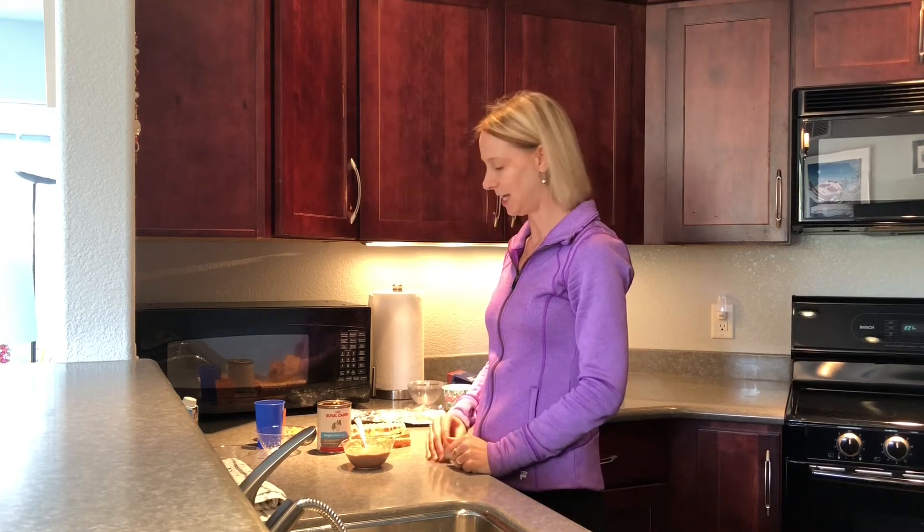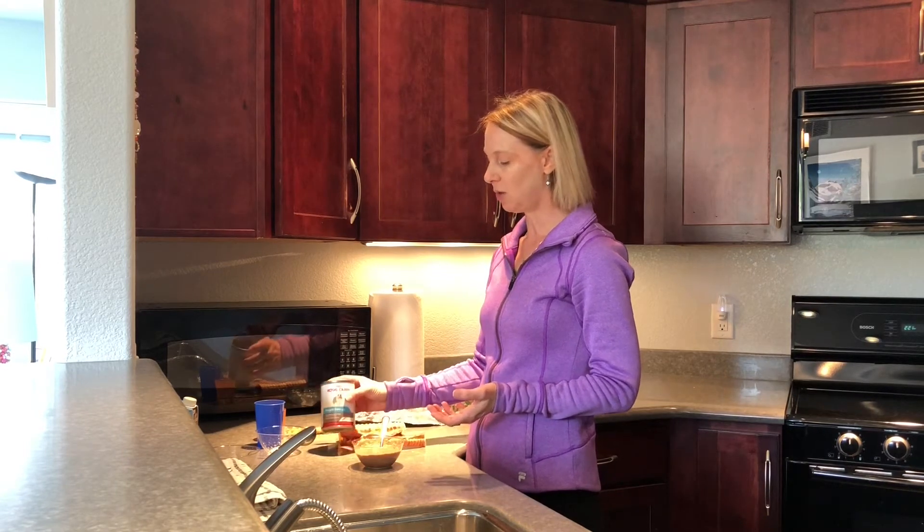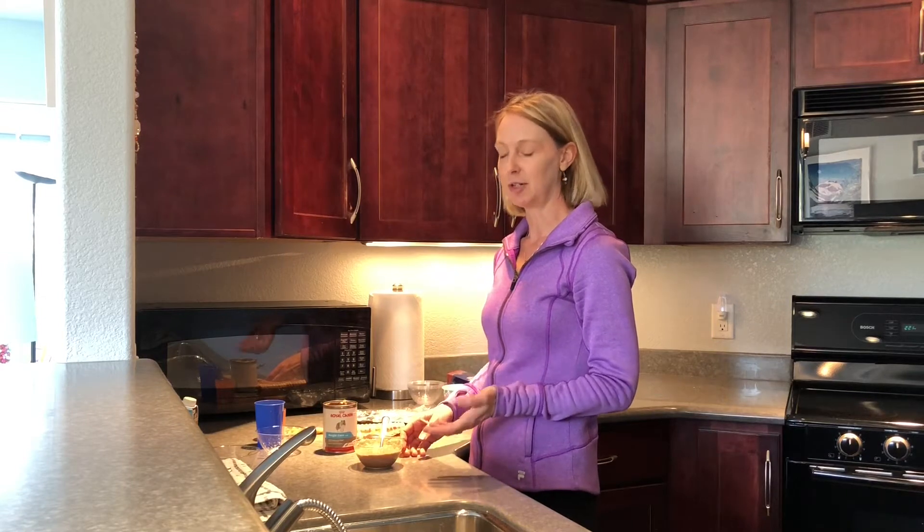When it's time to stuff your beef trachea, you want to make sure you have plenty of watered-down dog food. The beef tracheas have a good amount of calories, and a lot of times what we're giving on fireworks day is going to have some extra calories. So I'm using a weight management formula or a diet formula of canned dog food. It's still very palatable and yummy, but it has a little bit less calories to worry about.